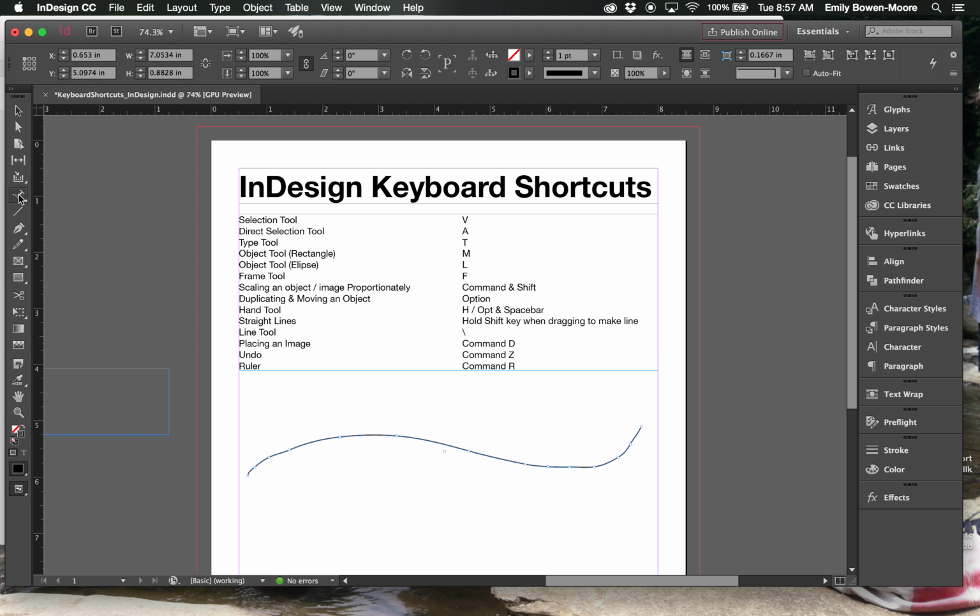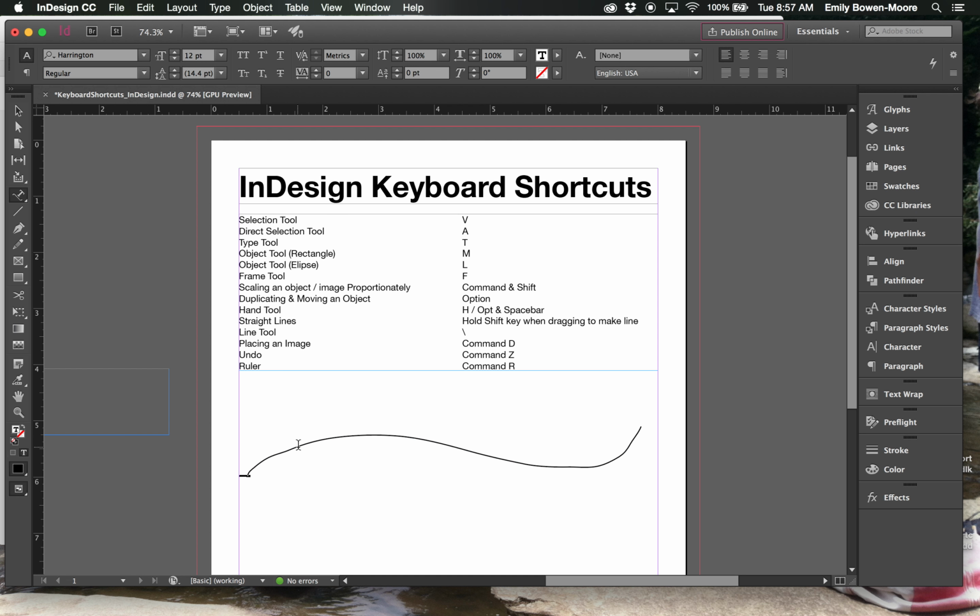So once we're in our type on a path tool, we can go over to the path that we created and click on that path, and you will see that the text goes along the path that we created. So you can see that that follows.